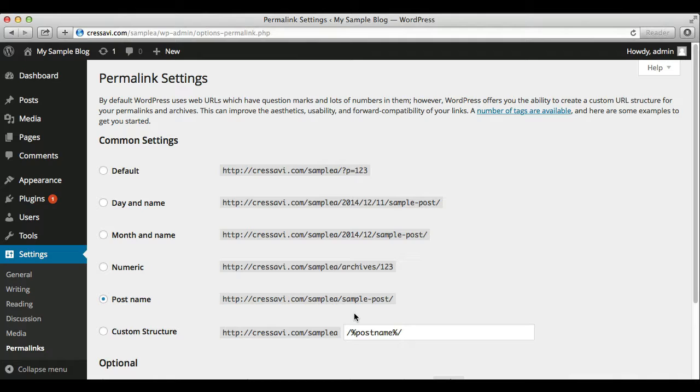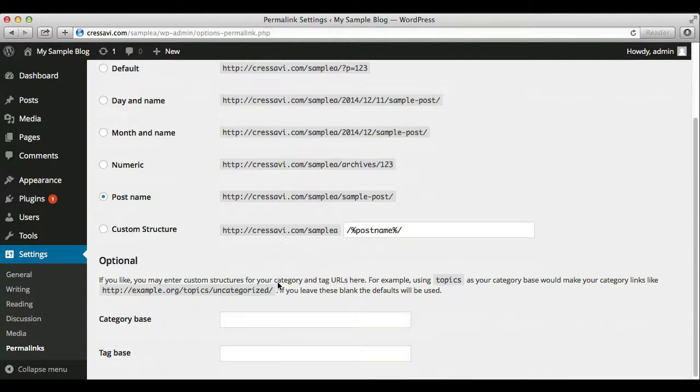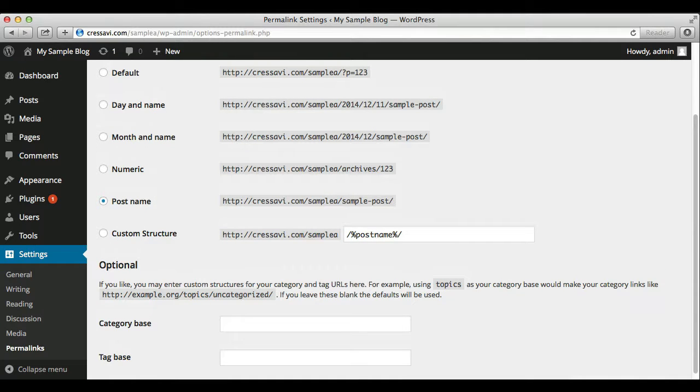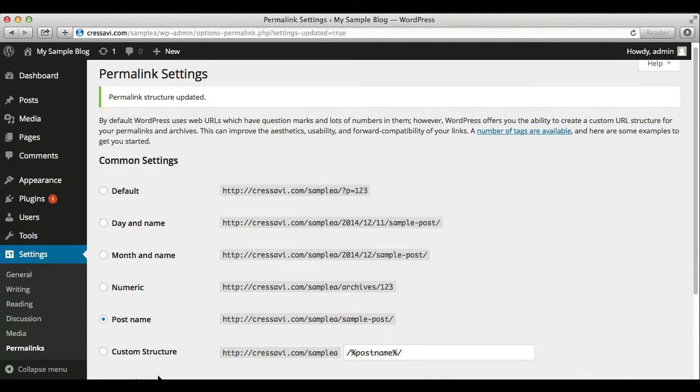It's easy for you to remember. It's great for human eyes who read the stuff, and it's great for search engines too, because if you're using keywords in your post titles, well, your keywords are going to appear in the URLs, and that's going to give you some search engine love. So out of all this stuff right here, what I recommend you do, choose post name, and then just be careful not to use duplicate titles for your posts, or else this can get kind of funny. Okay, and that's all you pretty much need to do. Go ahead and click Save Changes, and everything will be updated for you.